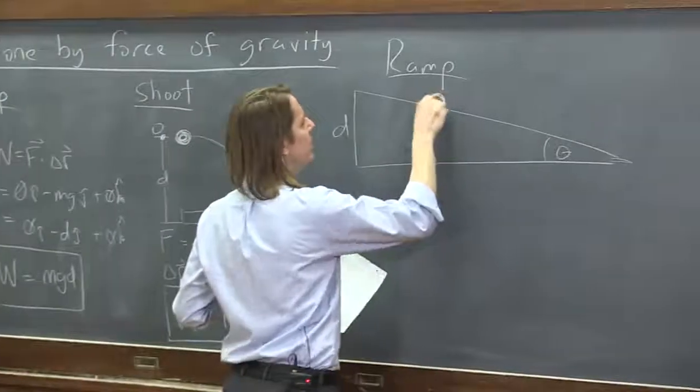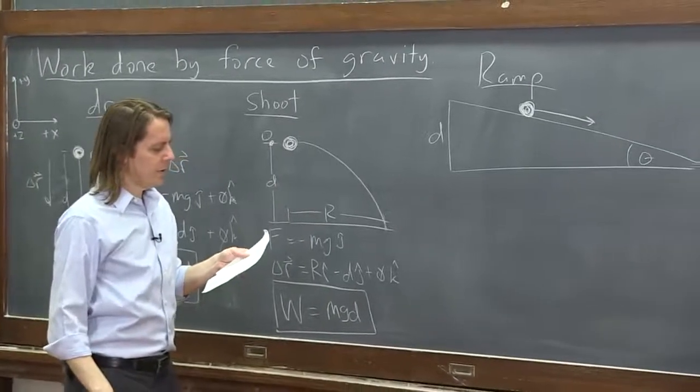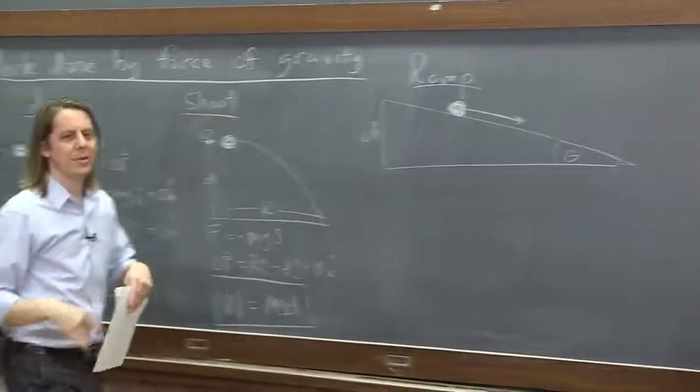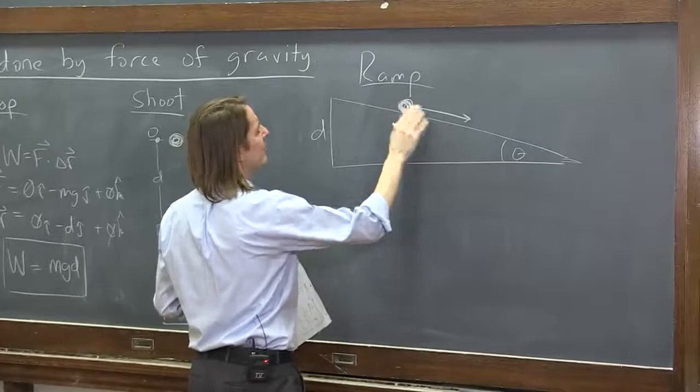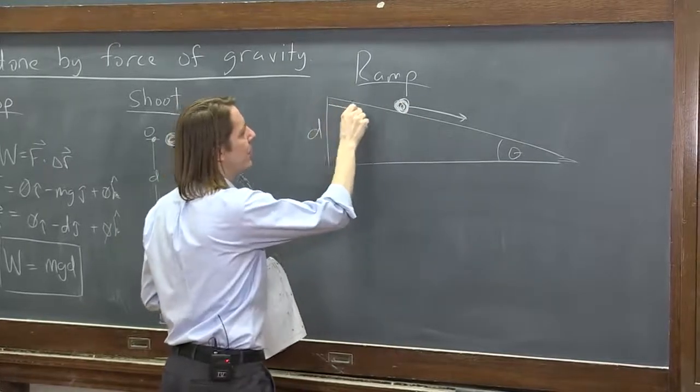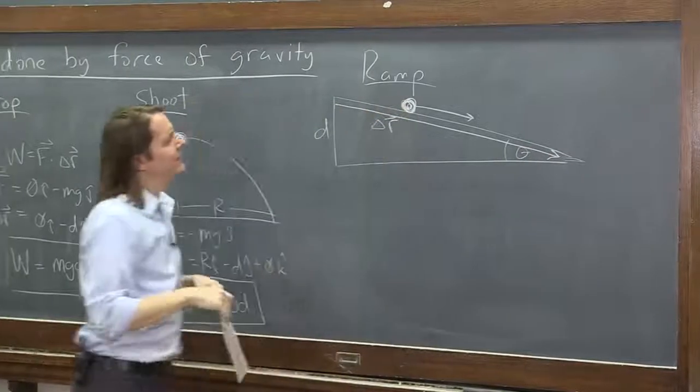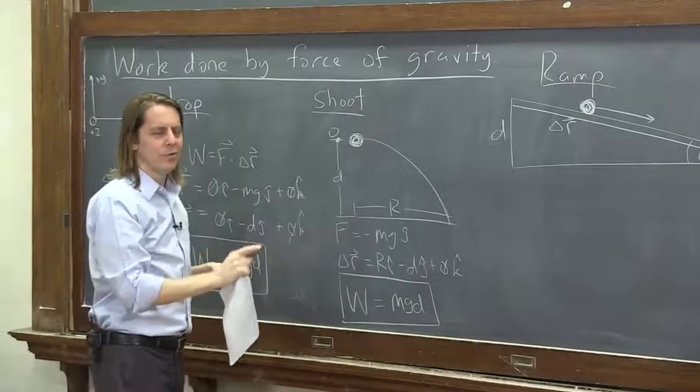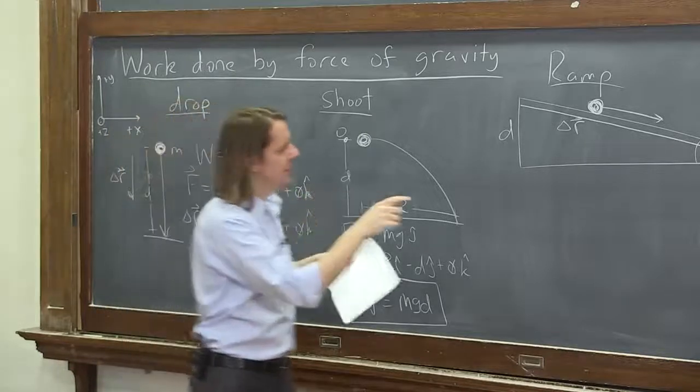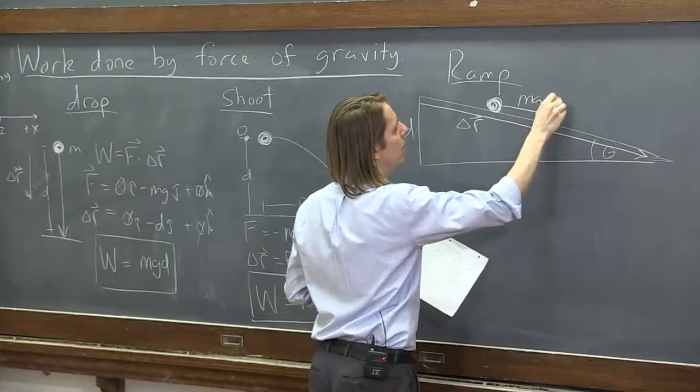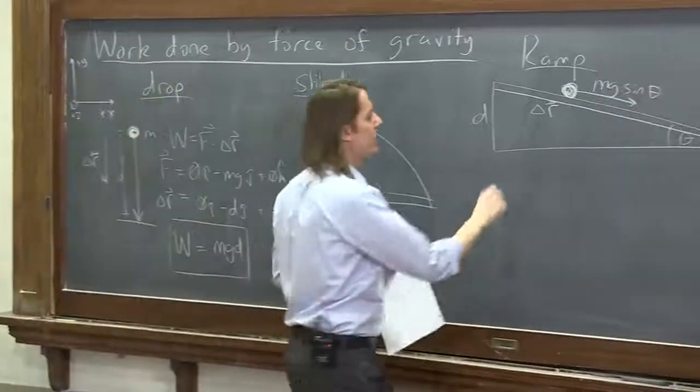And let's say the ramp is at an angle theta. And he went down like there he was, like that. Moves down the ramp. So this is a case where we wanted to maybe think about doing it in polar coordinates just for fun. So if we think about this, then the displacement would be this vector all the way from here down to there. There's delta R. And the force, well, the force of course, mg is down. There's a normal force up. In the end, you get an unbalanced component that pulls you to the side. You get mg sine theta. So the force pulling you down is mg sine theta.